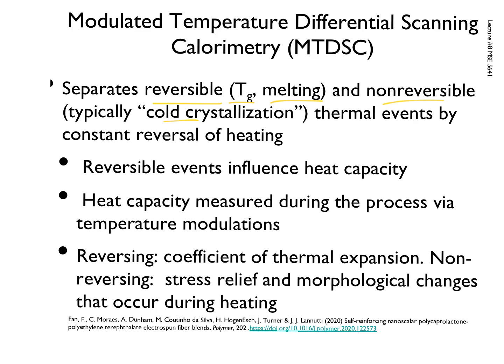What happens in this technology is, rather than just continuing to heat up continuously, you heat up and then you cool down, and you heat back up again and you cool down, you heat up again and cool down. That allows you to separate out things that are going to be reversible versus these other techniques that are not reversible. We'll talk about what that means. Things that are reversing: coefficient of thermal expansion; non-reversing: stress release and morphological changes that occur during heating.